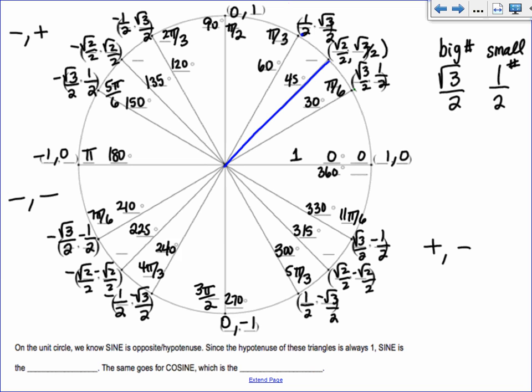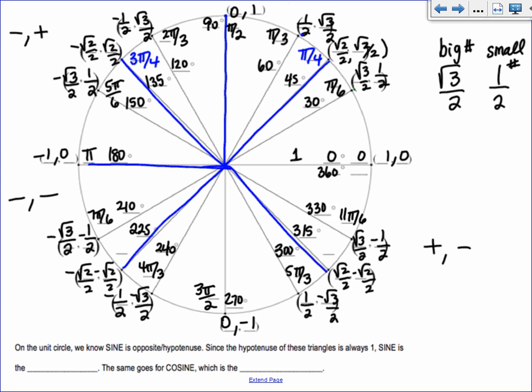I skipped this one, this one, this one, and this one, the one in the direct center of the quadrants. Okay, so those are just going to be the pi over 4. So I have pi over 4. 2 of the pi over 4s gives me the pi over 2. That was this one. 3 pi over 4. 4 of the pi over 4s gives me pi. 5 pi over 4. 6 over 4 gives me 3 over 2.